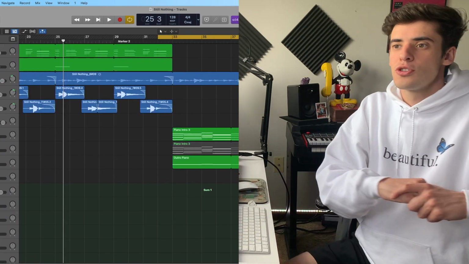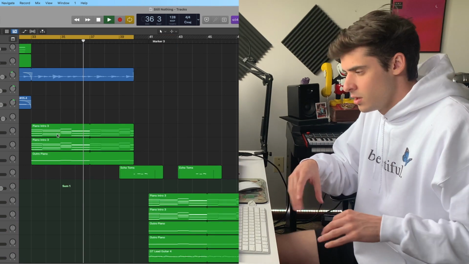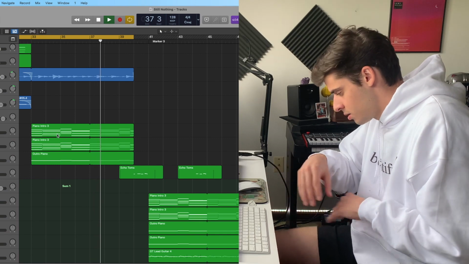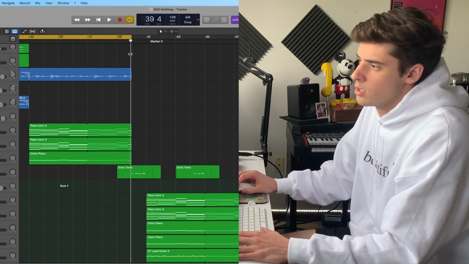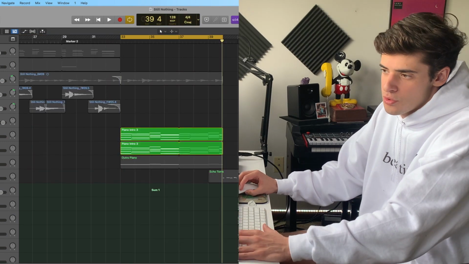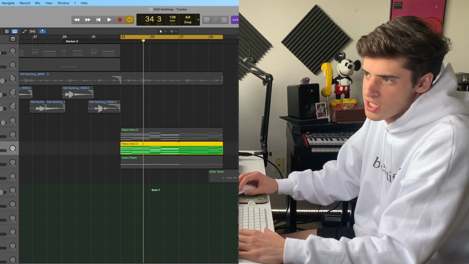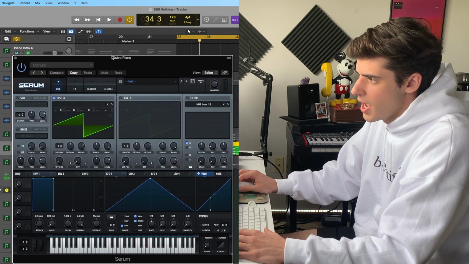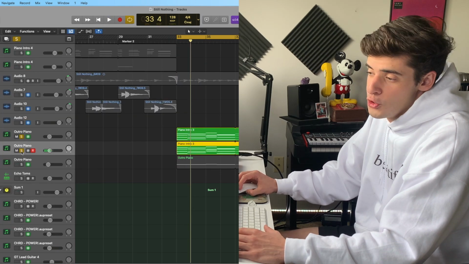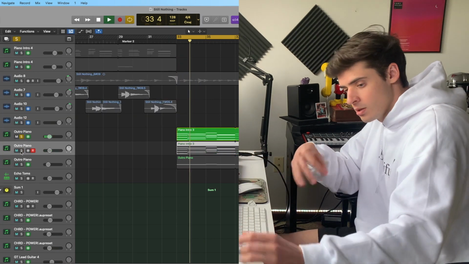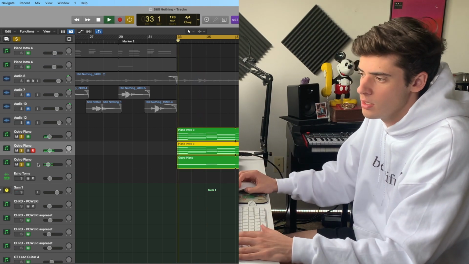For build-ups, I usually try to take a lot of things away and keep it pretty raw and simple. We have a synth and strings. Just a basic saw wave I think I made in Serum. It's just a basic saw wave in Serum with a little bit of a high cut on it, matched with these beautiful strings. We bring in some bass, so we bring in some low end.